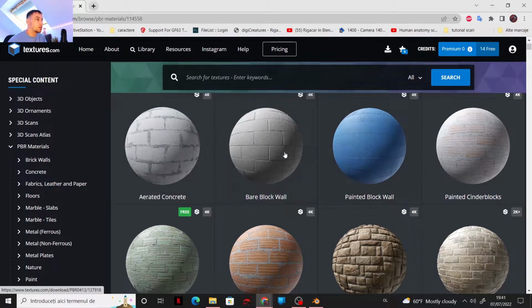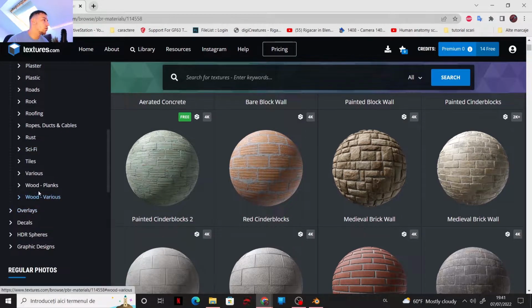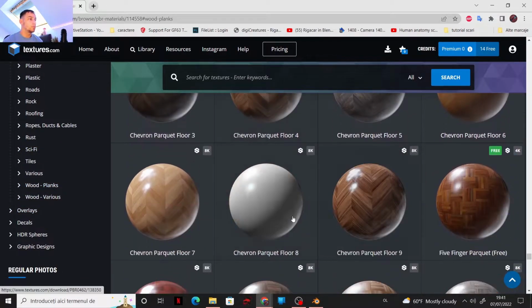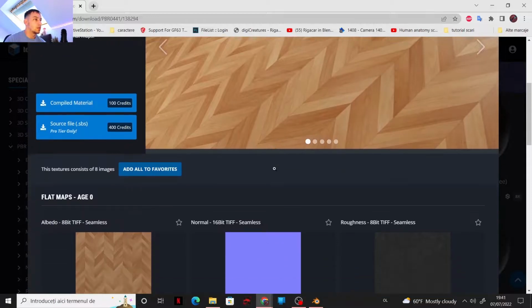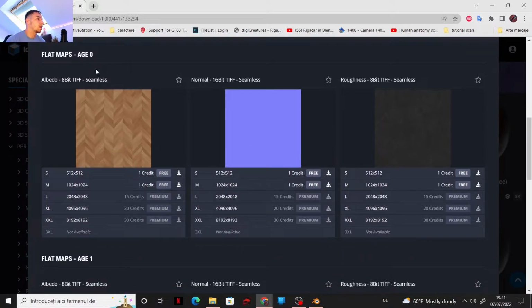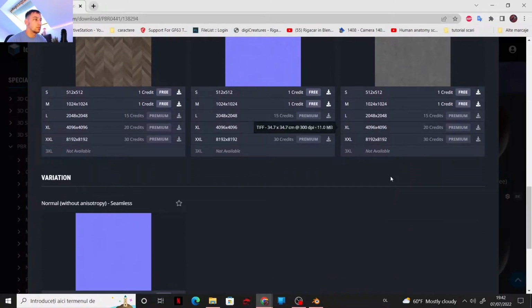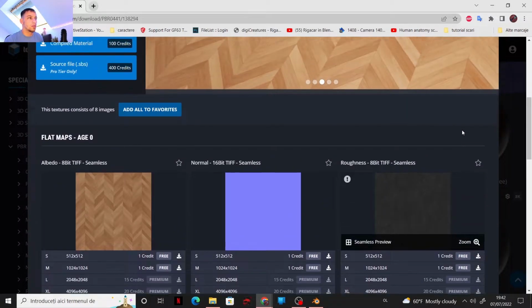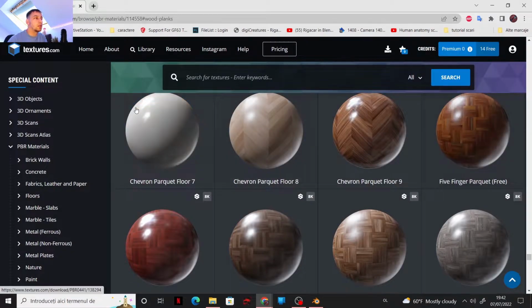All textures are seamless. Let's look into the wood. As you can see, they also have PBR materials, so the textures come as albedo, normal, and roughness. Sometimes they also have ambient occlusion, and if it's a metal, they also have the metallic map.